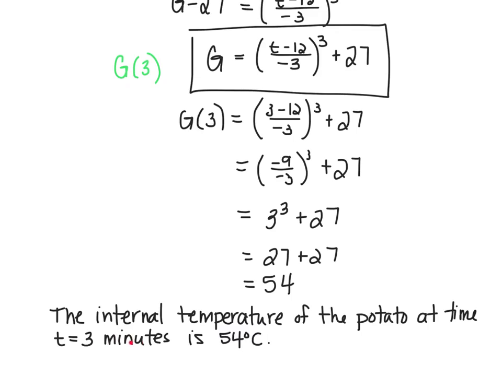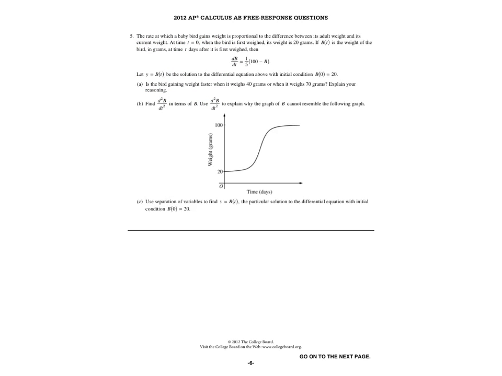Notice how I've used both units, minutes for t and degrees Celsius for g. And when I say the time, or when I say the t value, I say the time t equals 3. I'm not sure if that's a big deal when it comes to AP readers, but anytime they provide their solutions, they always say at time t equals 3, not just at t equals 3 minutes, but they say at time t equals 3. So I think it just clarifies things a little bit. So that's it. Here's another example of a free response problem when it comes to related rates and differential equations.